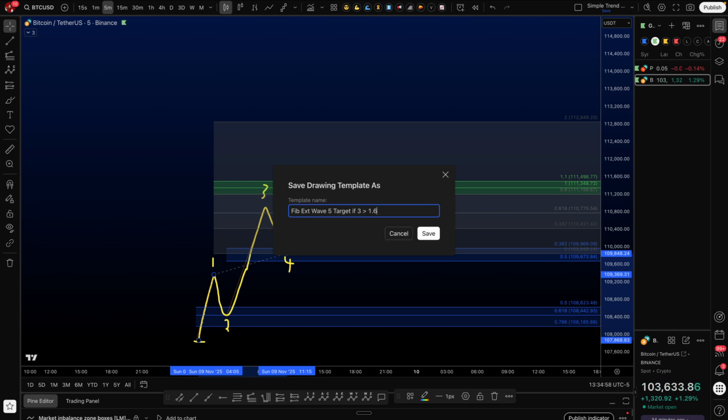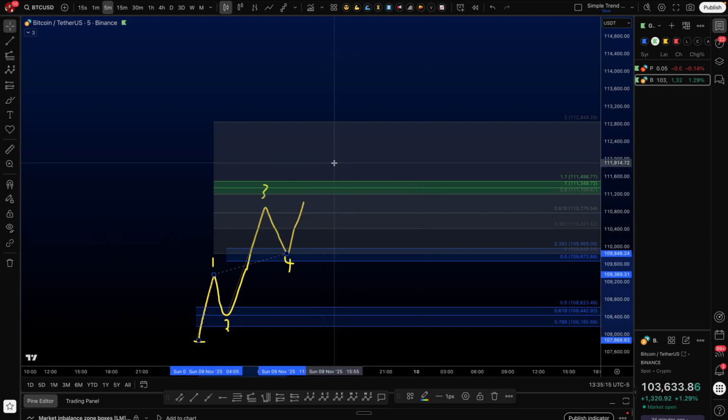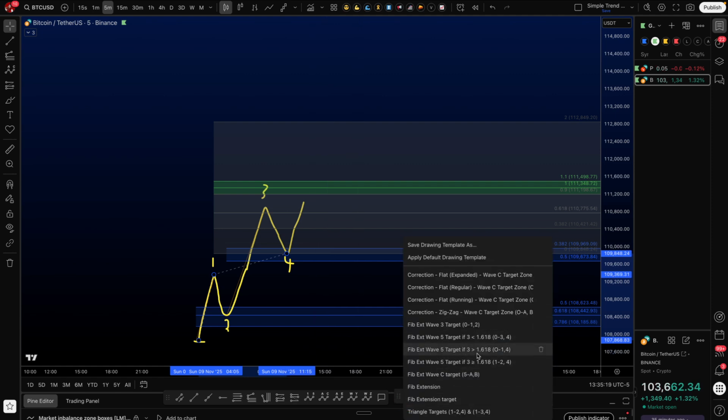Greater than 1.618. And then this needs to be origin dash 1 comma 4. I'm going to measure from the origin to the end of wave 1. Basically, I'm going to measure the length of wave 1. I'm going to put that on wave 4. Save. So that's that tool, and I've got it saved here in my templates right there. I don't know how I got that wrong.